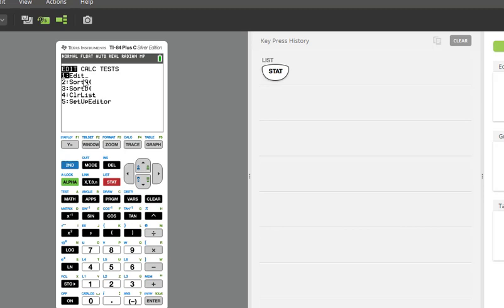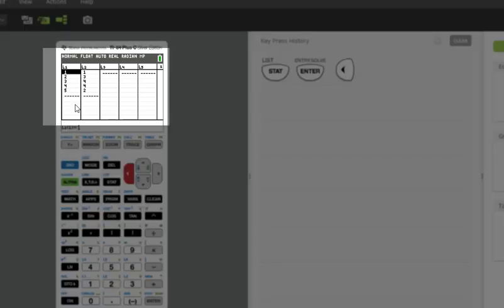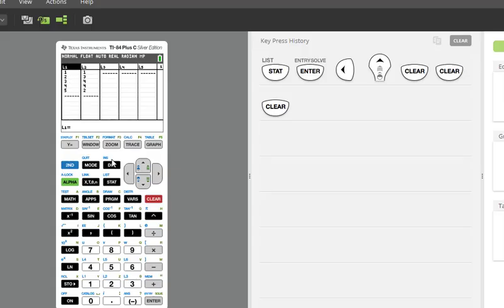I have to tell my calculator the new information, so hit enter. And I just want to clear all these numbers out so I will not get confused. So I'm going to go to the top, over list 1. I'm going to hit clear. Don't get frustrated. Don't keep hitting clear and say, why are these numbers not moving? Because as soon as you use your cursor and go down, yep, they are gone.